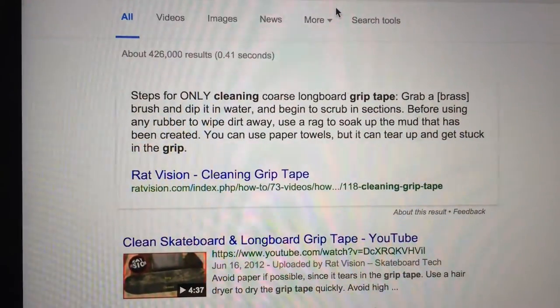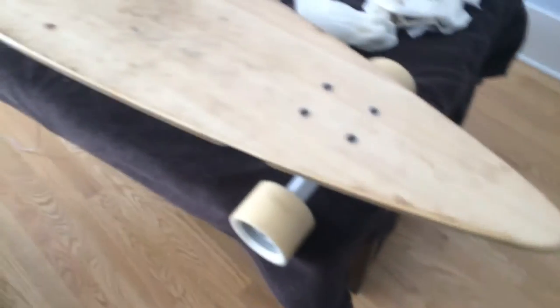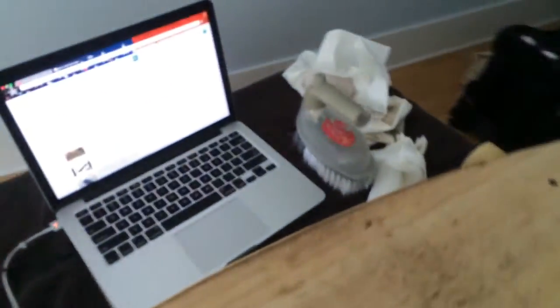Well, I'm not sure if I have a brass brush, but I'm gonna see. Okay. Got some brushes. They're not brass, but they're tough plastic, so I guess those will work as well. Okay, well, it didn't work as well as I wanted it to. But no, it's grip tape. Mine's clear, so you can see where the dirt is. That's really annoying.